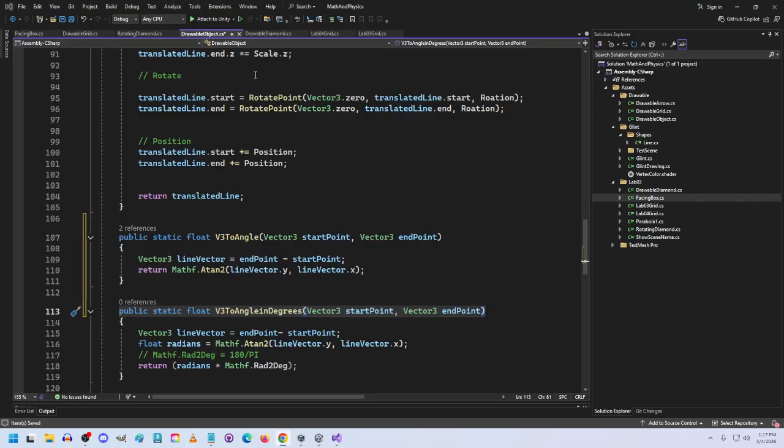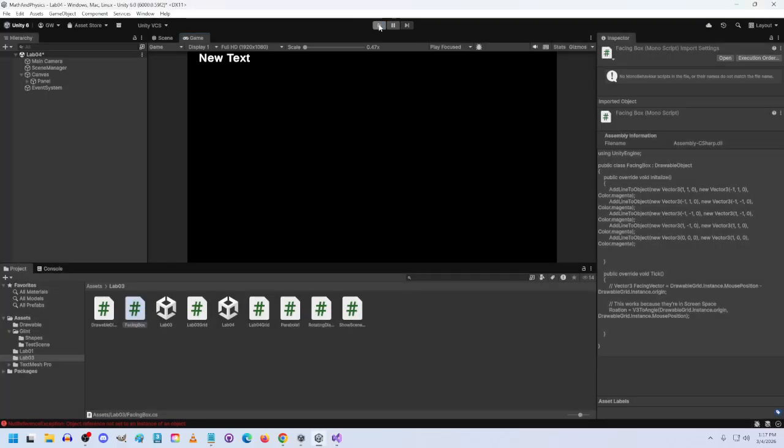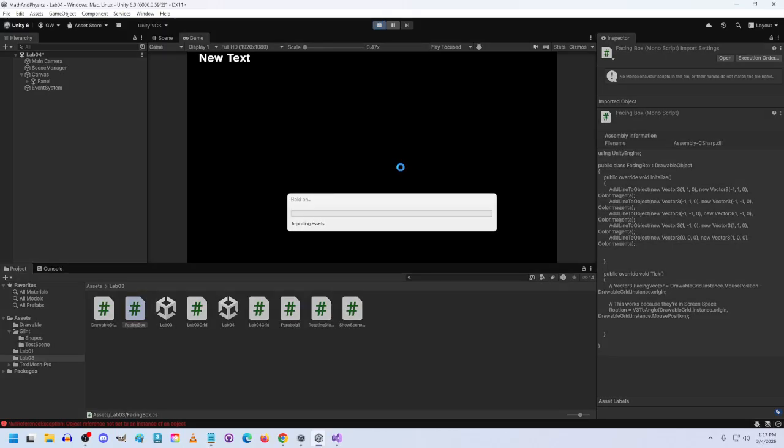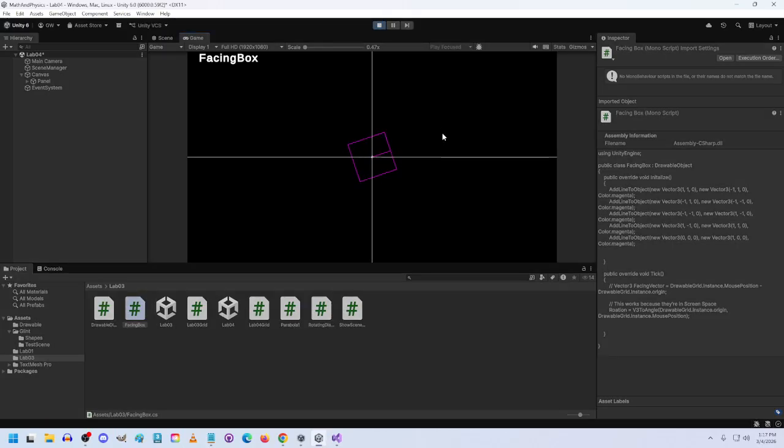All right, so save here, cancel. And you can see it is now rotating correctly.